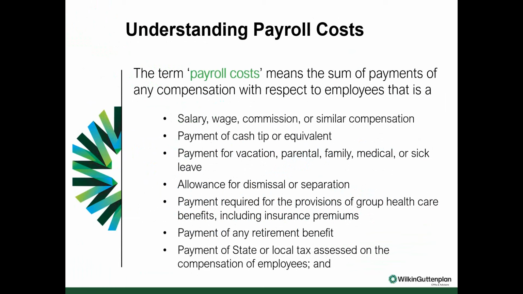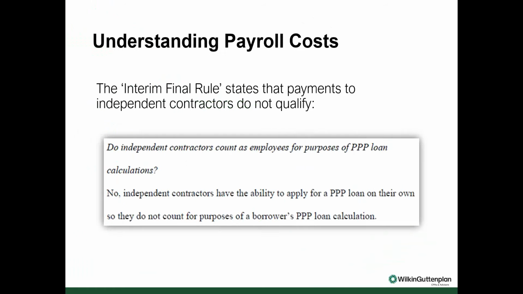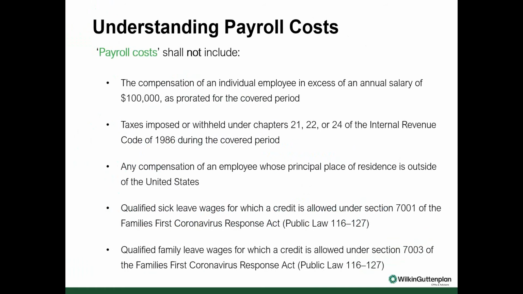The other thing, and you might go forward to the slide we were on, Dan. The other question that has been out there is, I think people mistakenly assume, when they read this $100,000 rule, that anyone who was making over 100 didn't count. And it's quite clear that they do count, they're just capped at 100. And while we're on it, sometimes people think that owners who are drawing salaries might not count for this purpose, and there's nothing excluding an owner who takes a paycheck from also being included in this calculation.